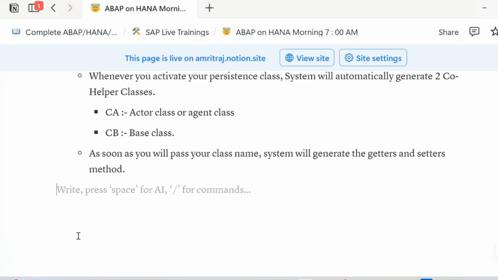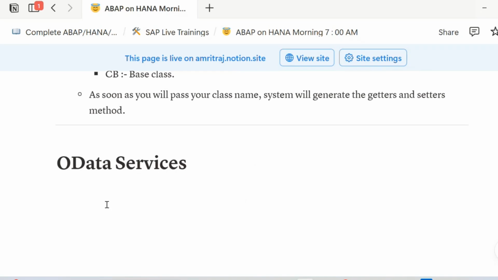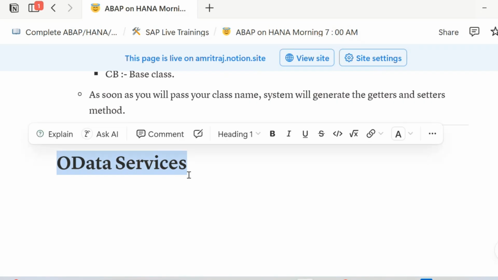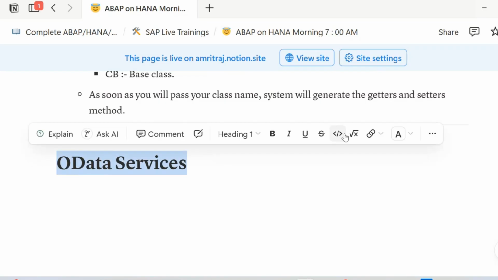So a basic overview I wanted to give on object-oriented programming, and I believe now you guys are ready. So let's come to our second chapter, OData Services. It is going to be very interesting, and perhaps this is the most important topic for an ABAP developer in the current market scenario, because the front end has changed, so there is no need of module pool programming anymore. Things have changed completely now. Correct, Kuntal? You are an experienced person here.